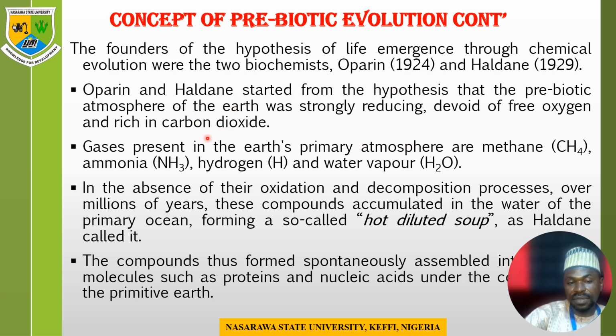A reduced compound will have a lot of hydrogen in it. You can see ammonia is a reduced compound because of the ratio of the hydrogen to the nitrogen. And hydrogen itself was in abundance in the atmosphere. Then water vapor: even though there is oxygen, when you compare the ratio of oxygen to hydrogen, you can see that the hydrogen is higher. So this is a reduced molecule. And even methane has the ratio of 1 to 4 hydrogen. So you can see their hypothesis says that the prebiotic atmosphere was highly reducing, devoid of oxygen.